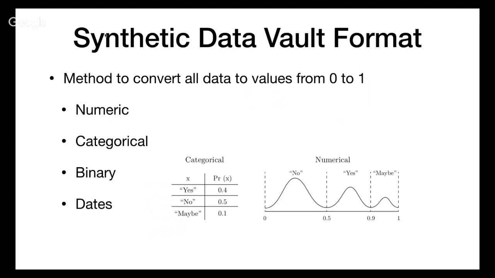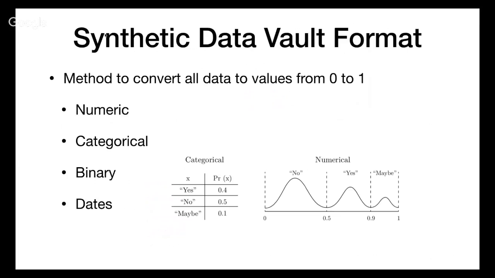And then dates, what they end up using is converting it to the Unix timestamp, seconds since the epoch, and then you can do numeric or you can do a categorical. You need to decide based on your data whether these are really categorical timestamps or whether it's more of a continuous scale. If you want to predict the future, you might need to do even further stuff. But I haven't been doing as much with dates, but that's a whole new area. Does that make sense to you?